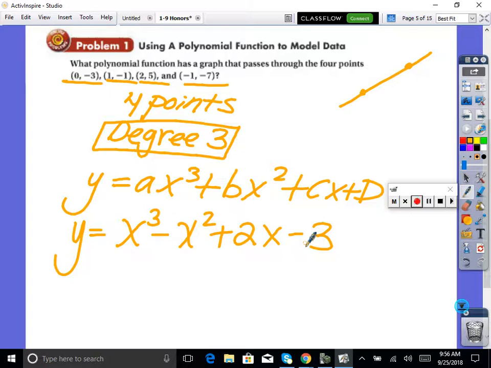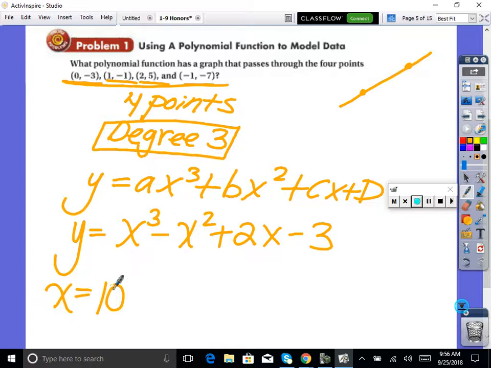So now look how nice this is. What could I now use this for? Let's say I said, okay, for these xy points, find the cubic polynomial, and then tell me what the function is at x equals 10. What would you do? Plug in 10, and then I would know what our function is at 10. Everybody sees, you know how functions work.